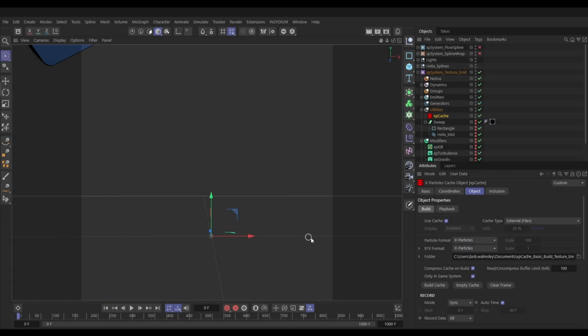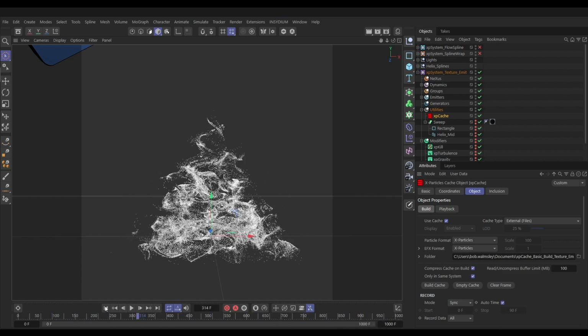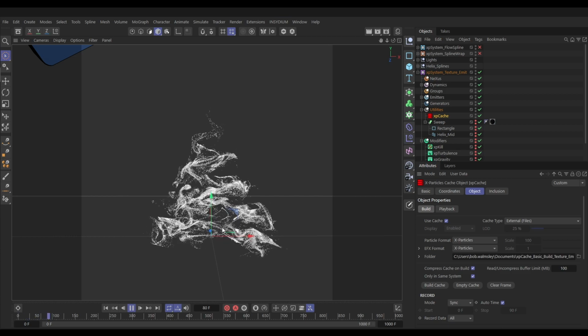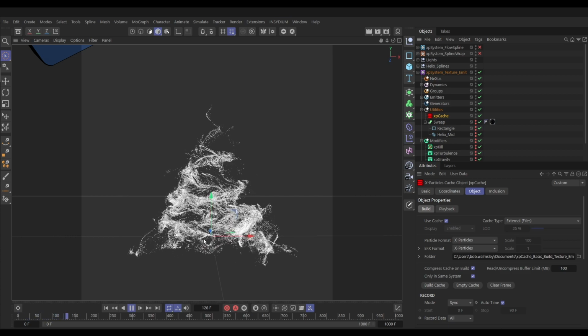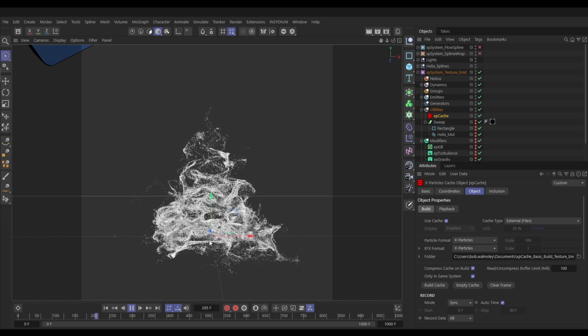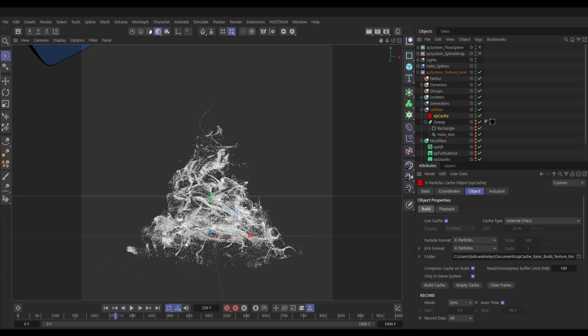And that took 2 minutes and 23 seconds to cache, and now because that's cached we can just scrub right through. If we hit play, this isn't actually how this is going to look in our scene. We're going to do a couple of cool things with this cache to make it right. We are actually going to reverse the cache first because we want the particles to be floating upwards.